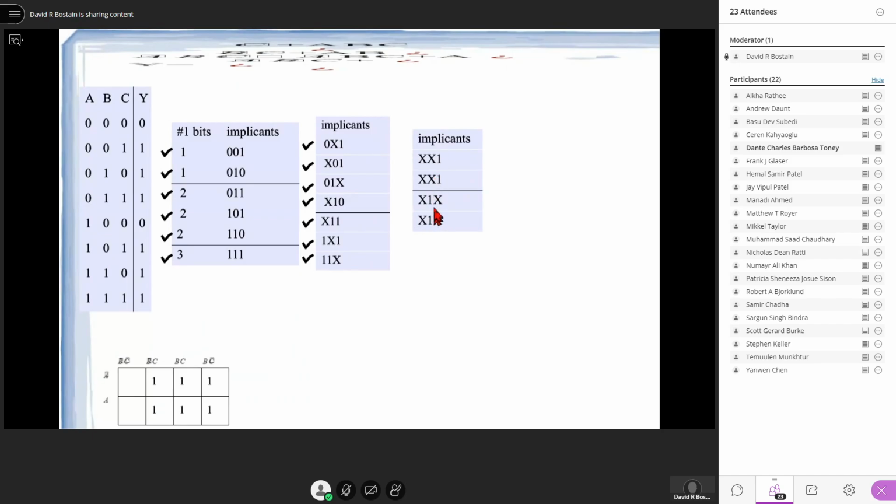So nobody can be compared, but also we notice since these are the same, we can get rid of one of them because it's a duplicate. So we can delete the duplicates, leaving us with only these 2 guys that can't be reduced. They become prime implicants.